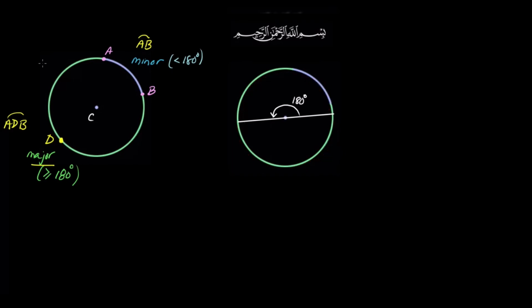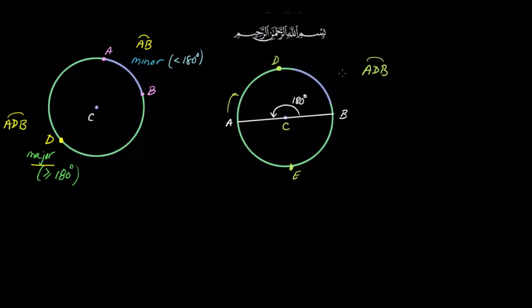And as I have suggested, we would need 3 points to label these arcs. So here's a point A and a point B, and we have to pick a point over here, on this side. Let's call the circle C again. So this is point D, and this is point E over here, let's say. So we have one arc going this way. This is arc ADB, right?